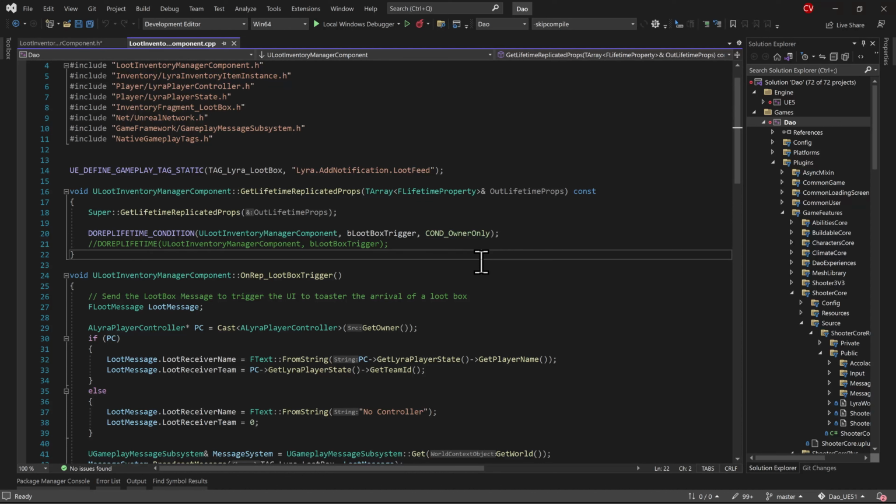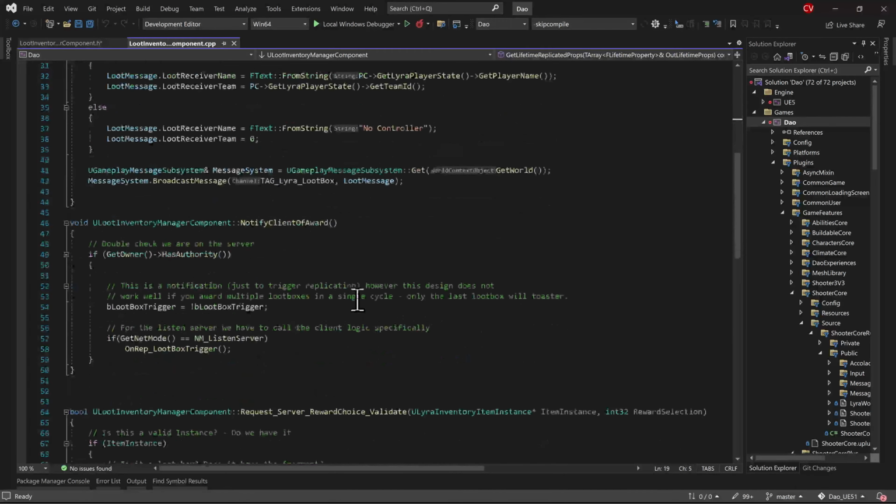If we wanted all players to see the loot boxes that everyone got, we would replicate this to all players. But in our case, we only want the owning player to see the loot box pop up. So we're only replicating this to the owner, which is written like this, as opposed to this one commented out, which would tell everyone about the loot box. So we're only telling the owner.